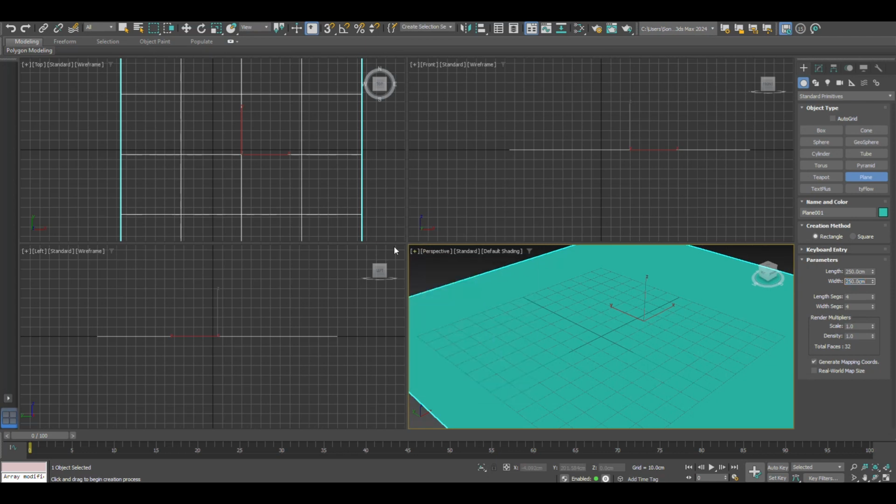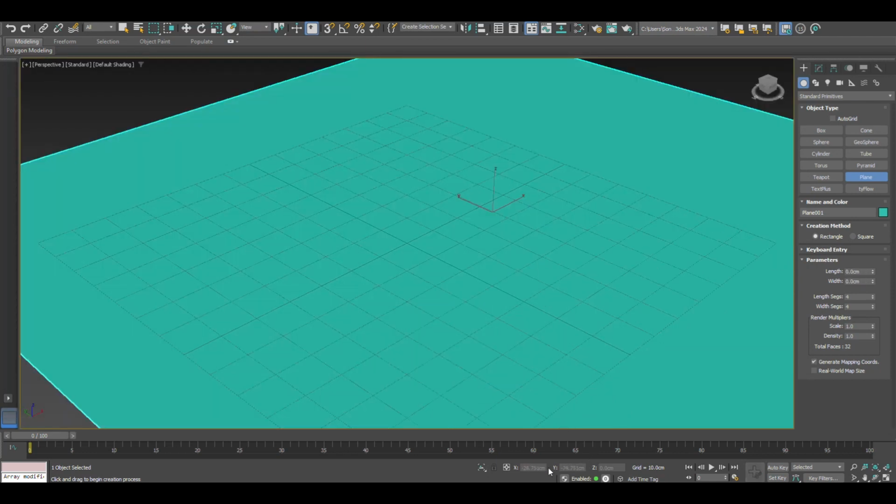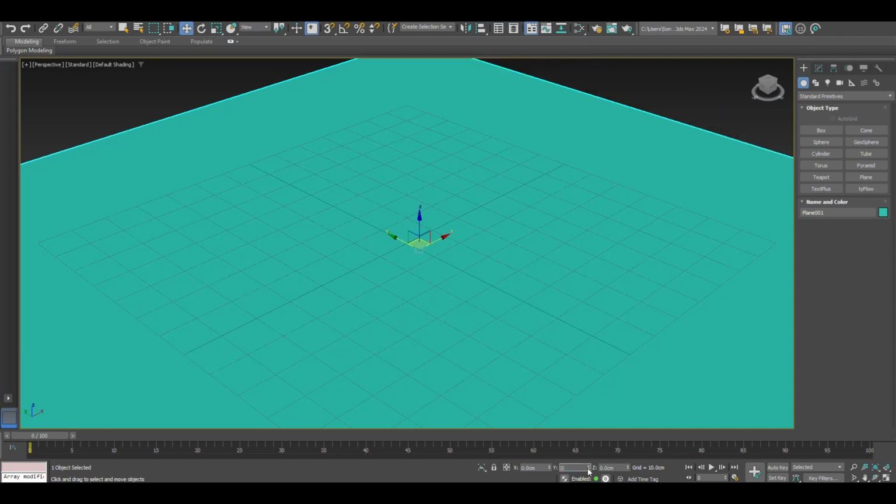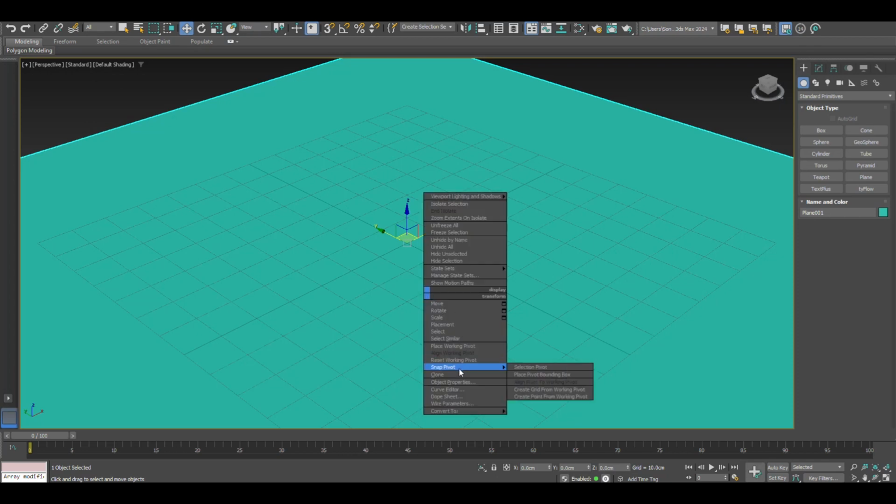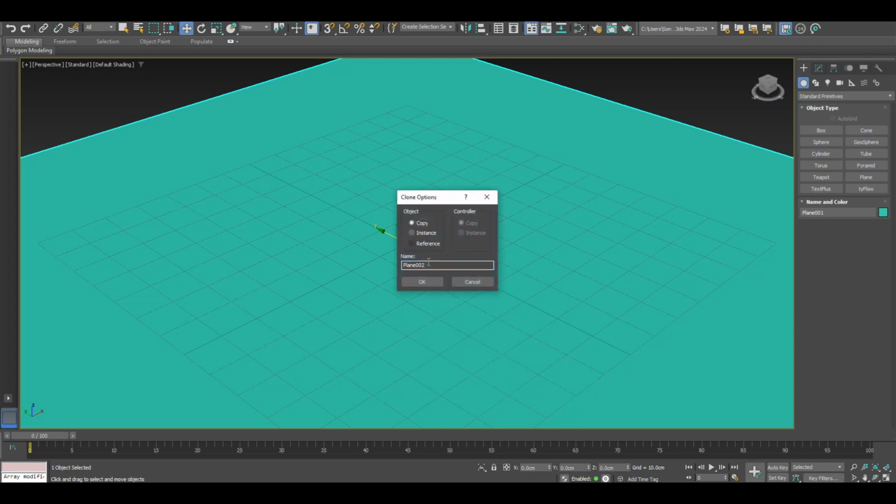Let's maximize the viewport. I'm gonna center this plane at this moment, so I'm changing all the coordinates to 0, 0, 0. Now I'm gonna copy this plane and name it a city block plane.